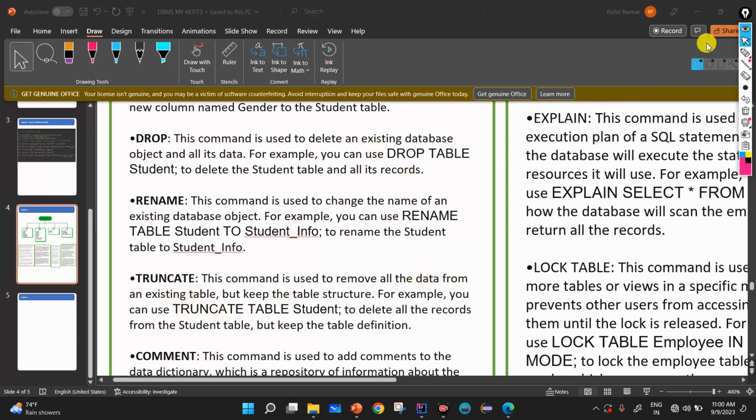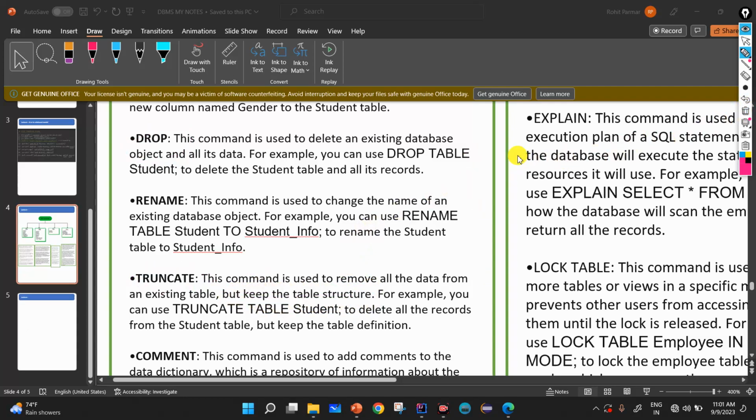Drop and truncate are the two things you may confuse. Drop means deleting an existing database object and all its data. Drop means deleting everything. But truncate means removing all the data from an existing table. The structure will not be deleted here; it keeps the structure the same.